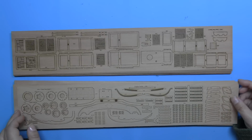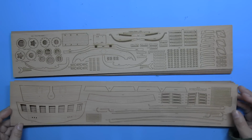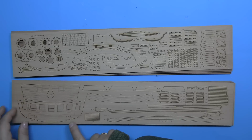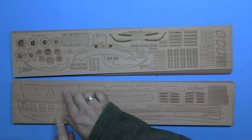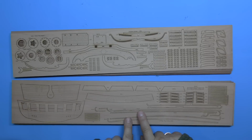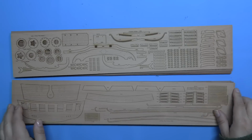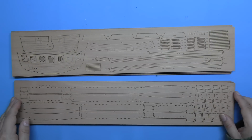Yeah, that's quite a thin sheet, that 1mm. Then we've got inside decoration for the stern gallery. It actually says inner on there, but I think we can work that out from the fact that it's decorated. Not sure whether that's inner or outer. Whatever it is, the gun ports are shut. We've got more decorated parts. All lovely. The lasering is very high quality, I have to say.